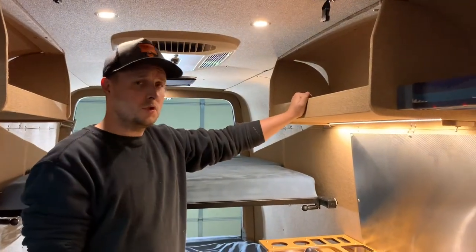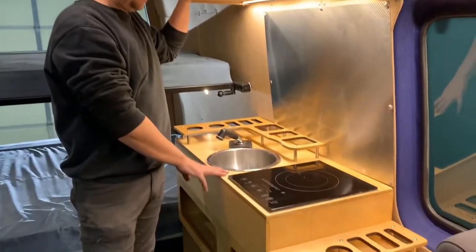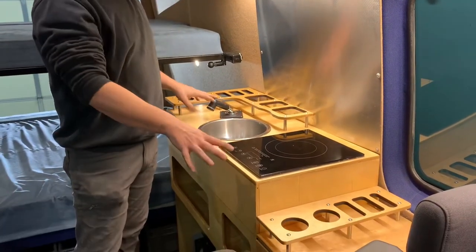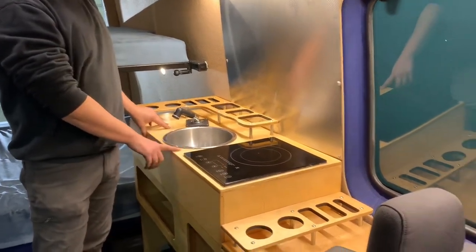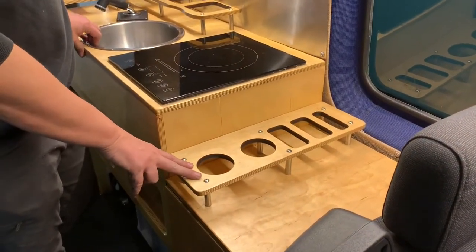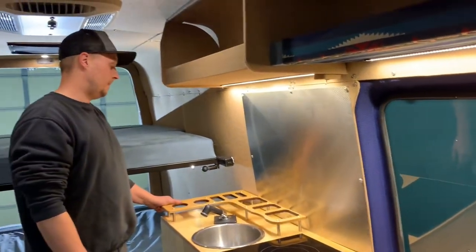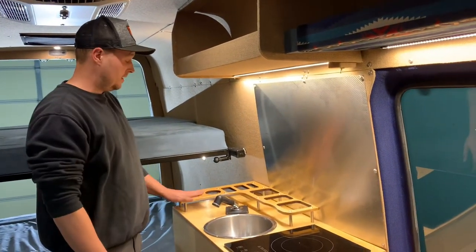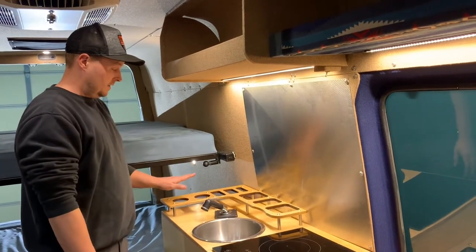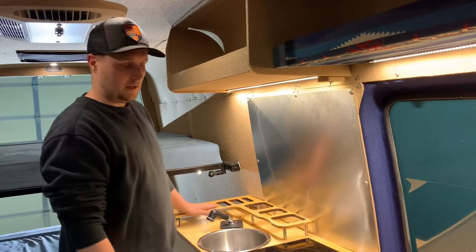Yep. All the construction as far as shelves are concerned, as far as this galley bay is concerned, is all made out of Baltic birch. High-end Baltic birch. It's much better than plywoods that you would get at your big box stores. This is all laser cut. This is to hold drinks, salt and pepper shakers, oils, you know, things of that nature.